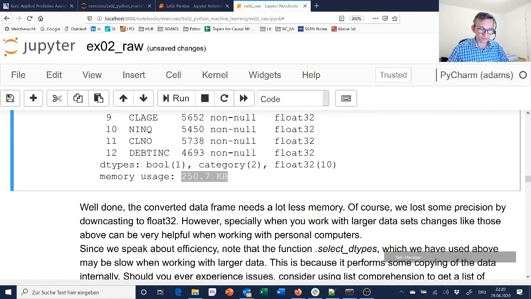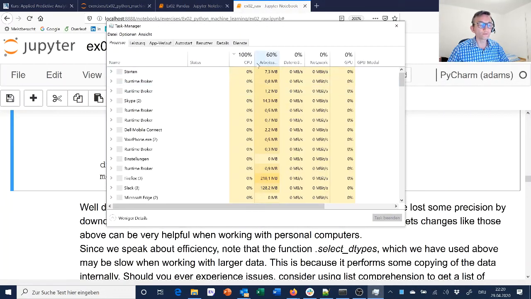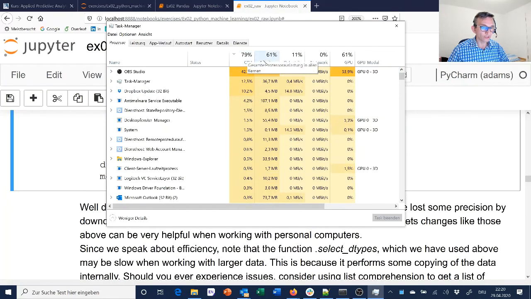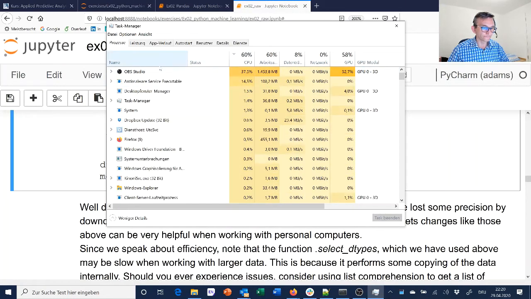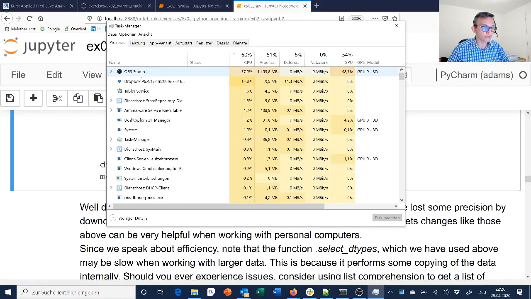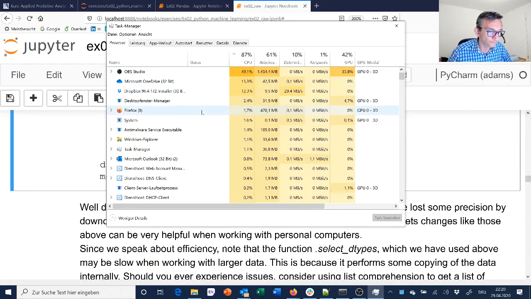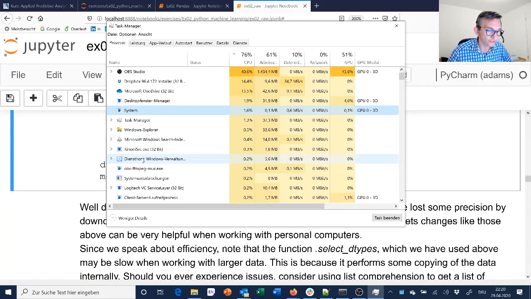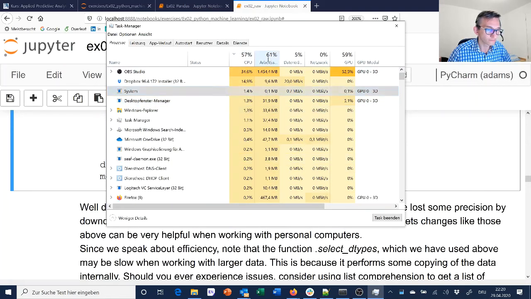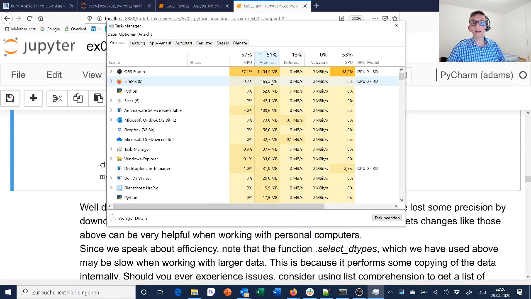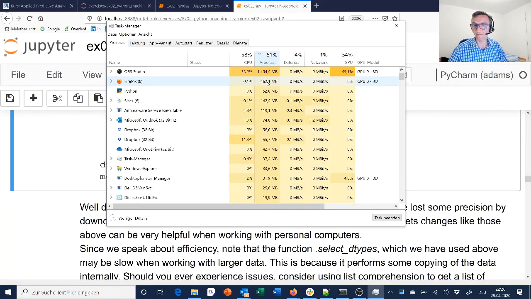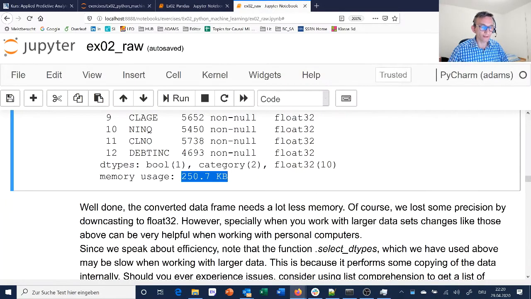Actually, I could quickly check. It's probably very hard for you to see. You might not see anything, but I want to check that out. Okay, I'm doing a video, so currently all my memory is consumed by OBS Studio, which is the software I'm using to do the videos. Where's my Firefox here? So even with this tiny data frame, my Firefox already uses close to 500 megabytes. And this is really tiny data. So that's just to show my point.